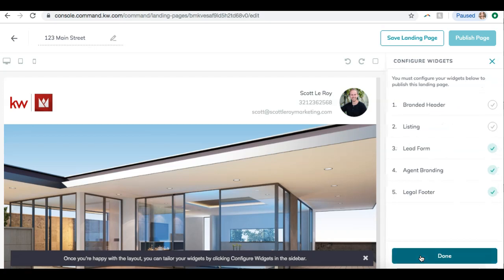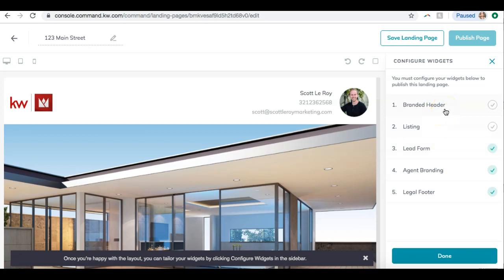So basically what we have to do is work through these items. These are the different elements that we added onto our landing page. We need to go through and complete them. You can see some of these we don't actually have to make any changes because there's already this little green check mark over here. So these ones are already good to go, but we'll just go through all of them.